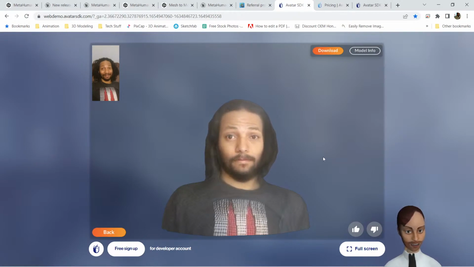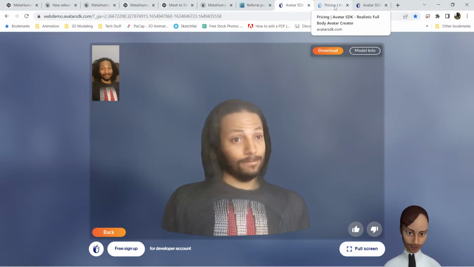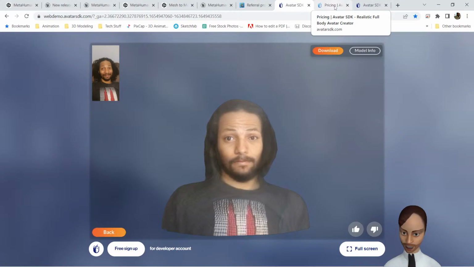So what I'm going to attempt today is to take that 3D model that I created from Avatar SDK and try to bring it on to my Unreal Engine project, and eventually take that face that it was able to propagate from my image and then turn it into a MetaHuman. So that's like a challenge for me to do. I never done it before, but I'm just bringing y'all folks along the ride and along the way as somebody who probably is brand new to all this stuff and has no idea.